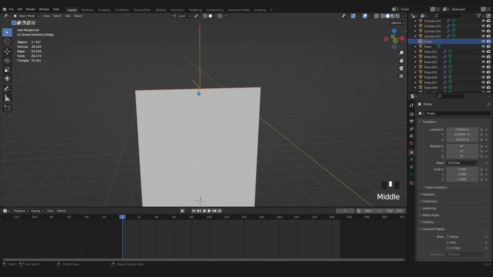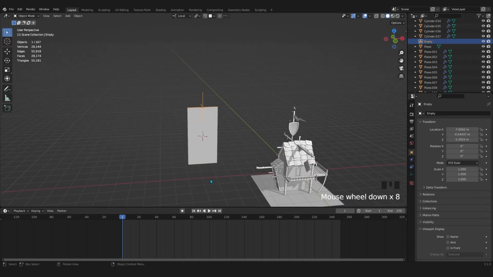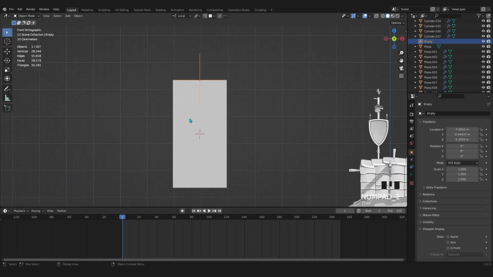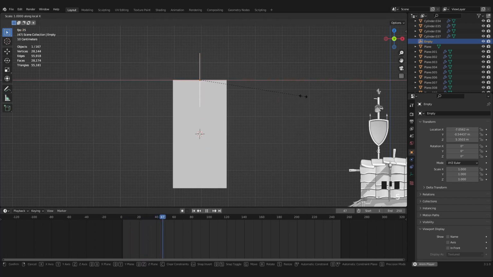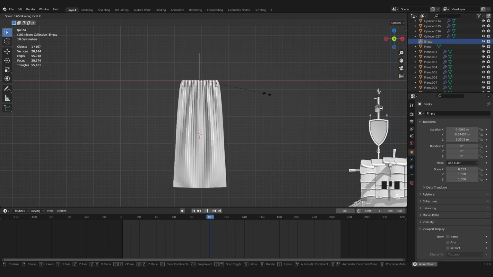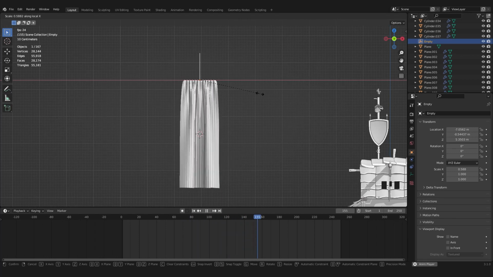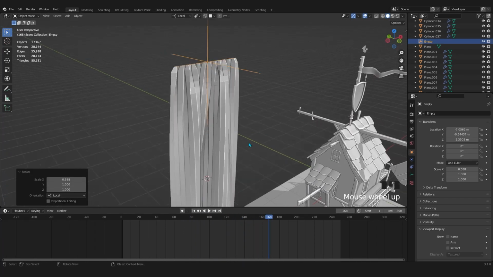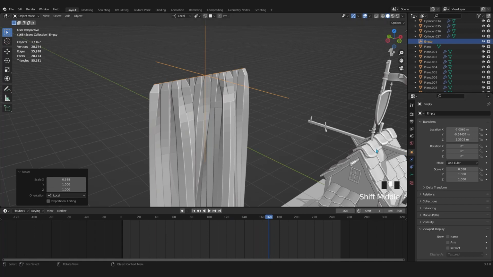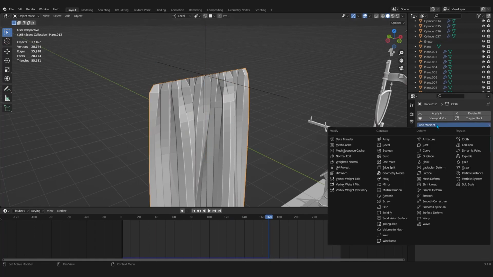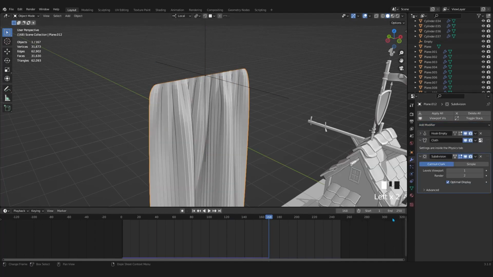To give it a draping effect so it looks more like cloth, you can go ahead and press space to record the animation. Scale that hook object in X-axis and press space again. There we go. At first it should look like this, but you can add a subdivision modifier which will make it way better. Set its render value to 1, then right click, shade smooth.